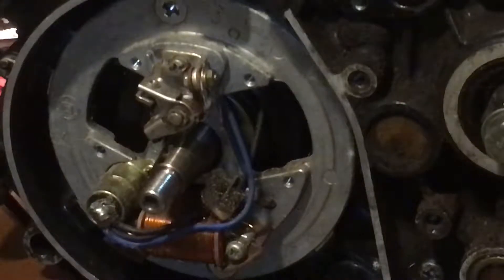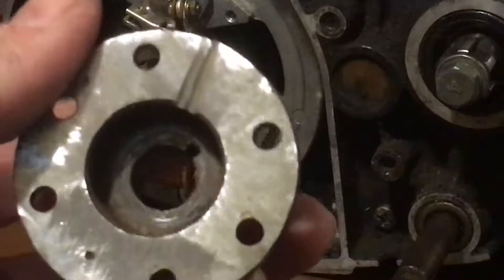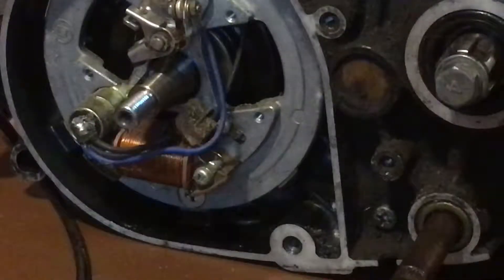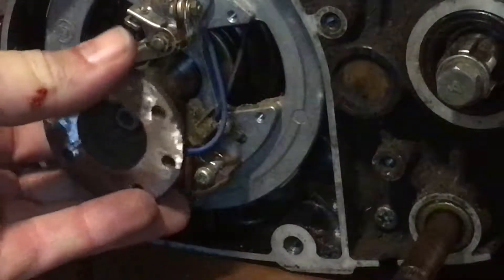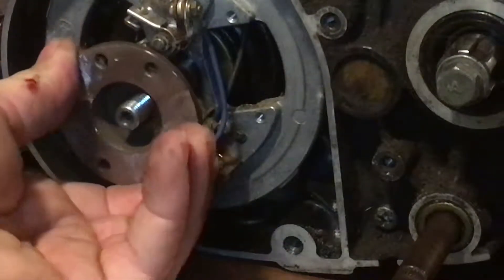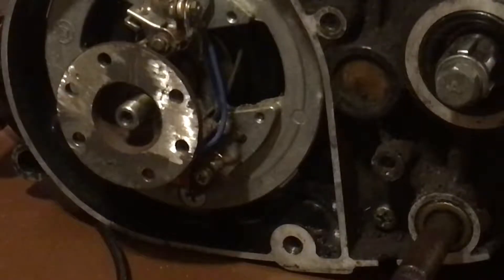You're probably asking yourself why that's so important. Well, I cut up a flywheel — I like to make tools every now and then — and I happened to drop one on the ground and broke the magnet, no big deal, I've got a ton of them. So I was able to take the center part off. You can see I scribed the timing mark line in it. I ground off the rivets that hold it on the magneto. Now I can put that on the points plate and rotate it counterclockwise until the timing mark here lines up with the timing mark there, and now I can adjust my points right here without having to go through the little window.